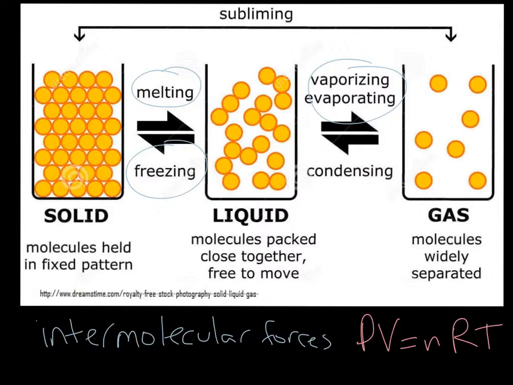Then there is something you may or may not be familiar with, which is subliming. That's when we go from a solid to a gas. If you know what dry ice is, you can buy that at the store. Sometimes we use it if we're going to ship something and want it to stay cold, because dry ice is a bit colder. It's a solid when we buy it at the store, cold, but at room temperature, it goes directly from a solid to a gas, which is called subliming. So it skips the liquid phase and goes directly to a gas.